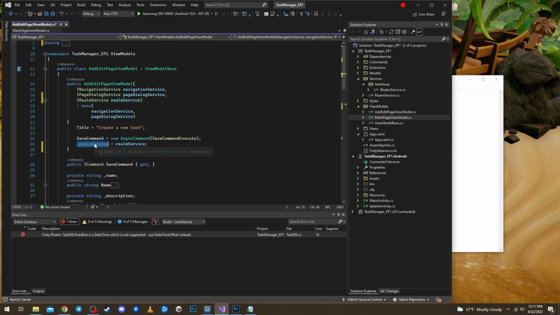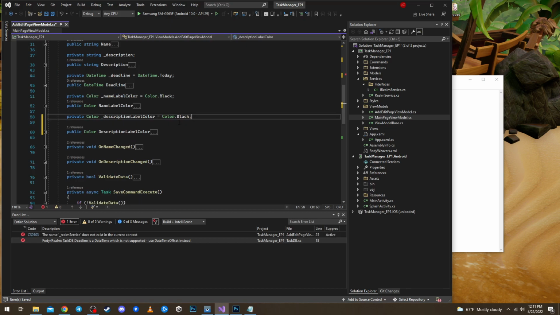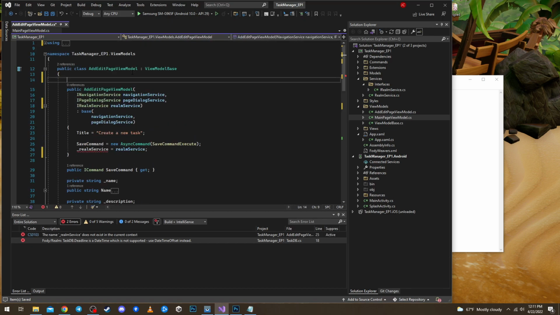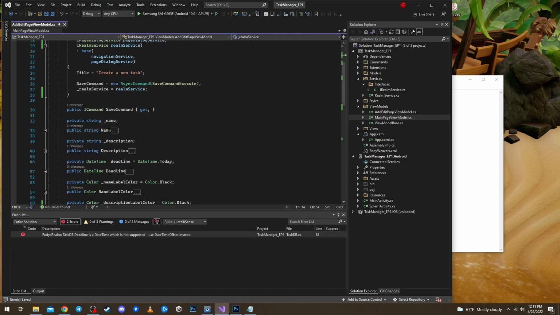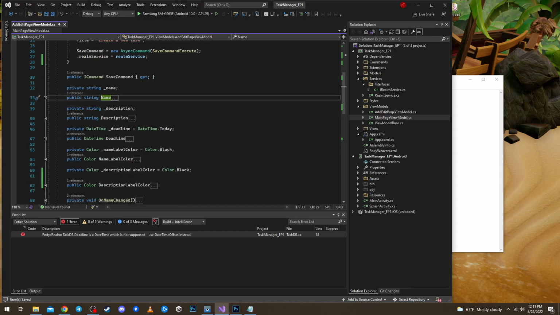So let's see, where's the field? I like to keep my fields on top of the class, except these which are connected directly to the bindable property.